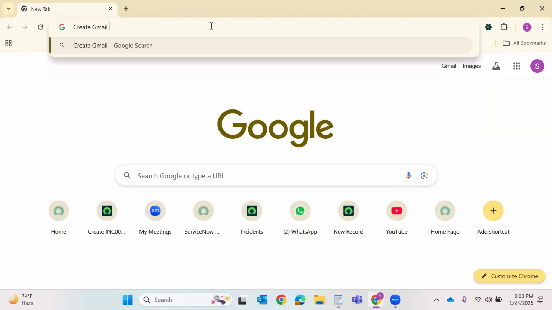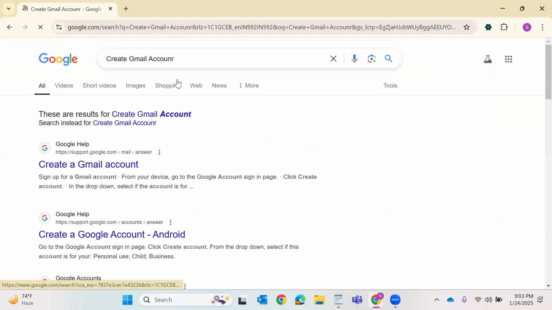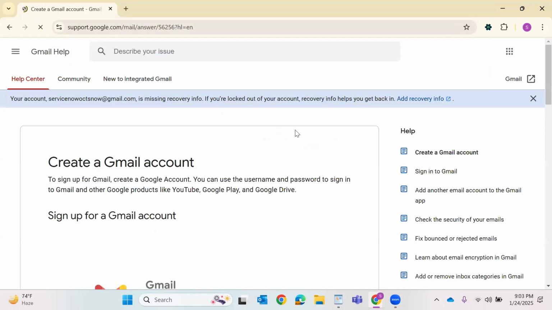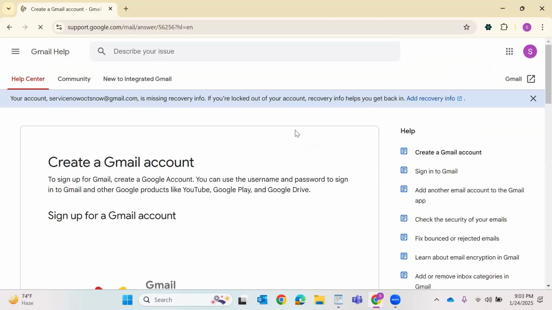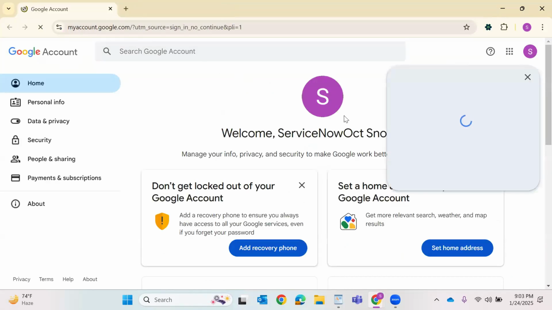Create Gmail account. I'll just demonstrate it by creating a new Gmail account.